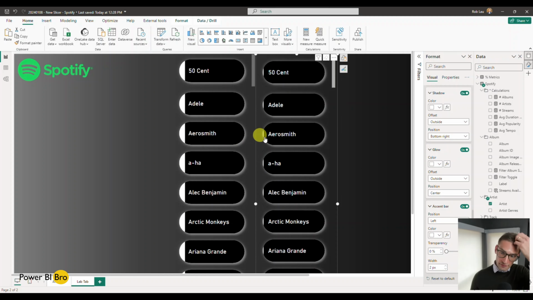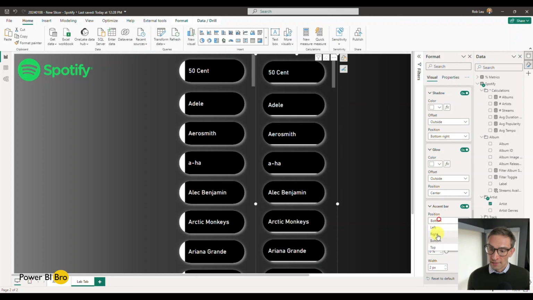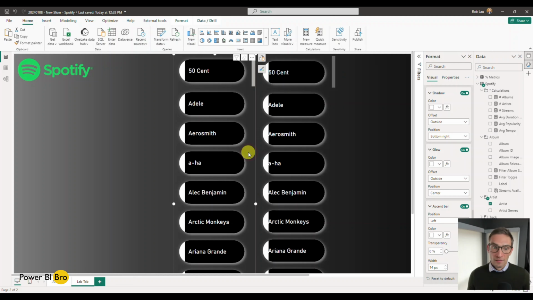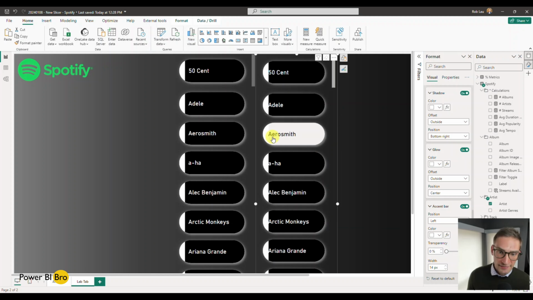And you can see it starts off to be very small. You can move this around, right, bottom, top. And there'll be different reasons to do it different ways. But in this case, we're going to set it on the far left and increase that width to 14, I think is what it was. And the reason why I chose that is it just visually looked appealing to me. But what you're going to notice is what I mentioned earlier, is that now the text overlaps it.